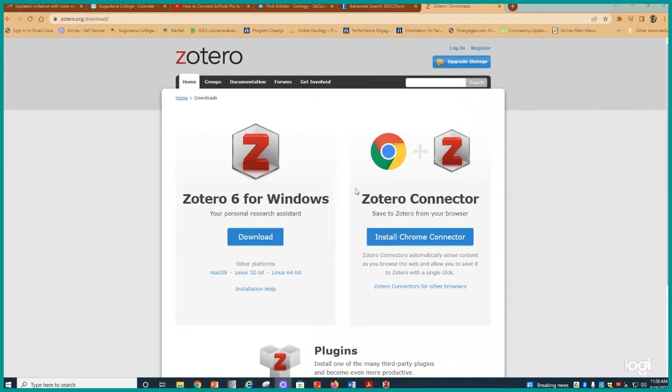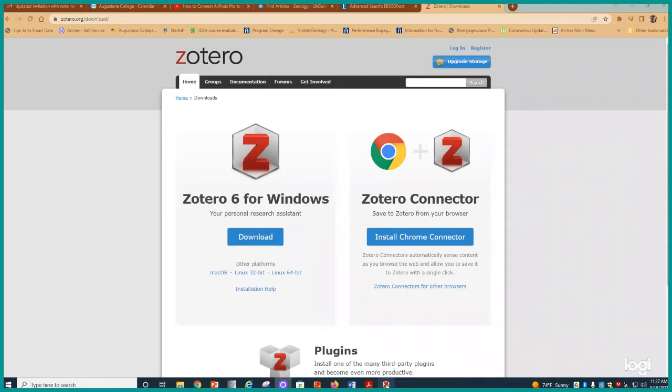There's another follow-up piece that you can install if you want. That's a Chrome connector that simply saves you a step farther down the road. That is optional, but you might find that very useful. So what you want to do is download this and then start to work with it and get used to it.